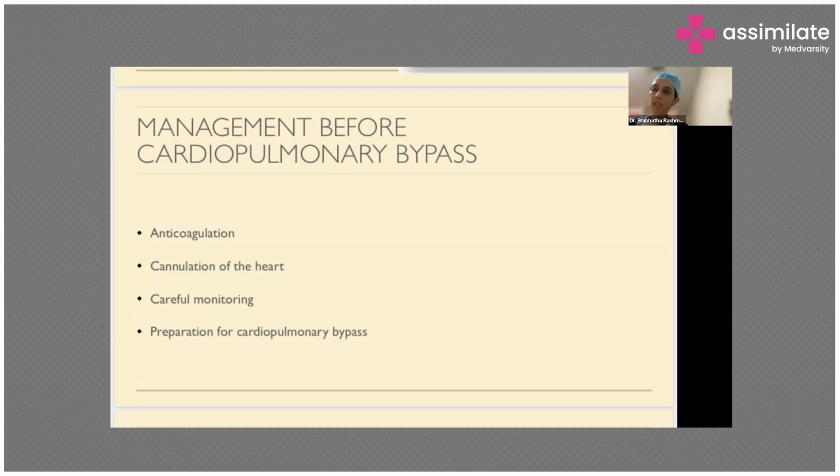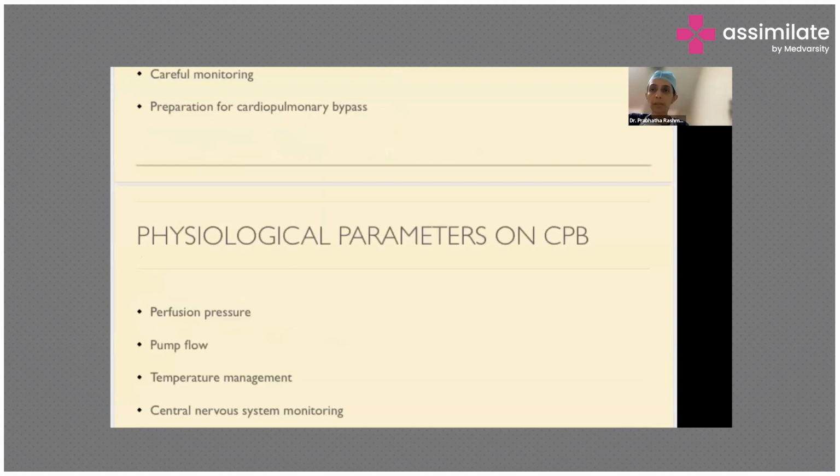The third thing is very careful monitoring, both by the perfusionist and the anesthetist, not just in the form of the monitor, but periodic arterial blood gas analysis will keep happening in order to maintain the whole process as physiologic to the body as possible. Also, they will be monitoring the anticoagulation level periodically to make sure the blood remains free of any coagulation, and we don't want clots in the circuit. So with all this, we are ready for taking the patient on cardiopulmonary bypass.